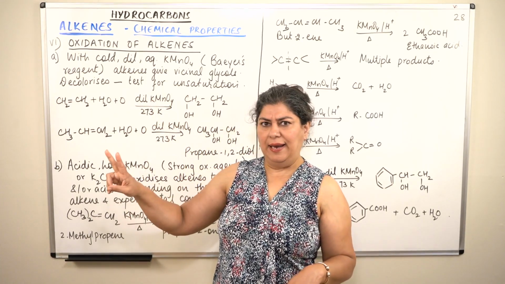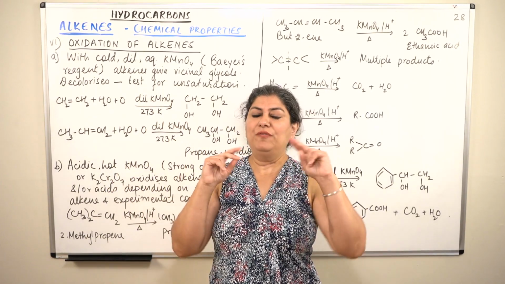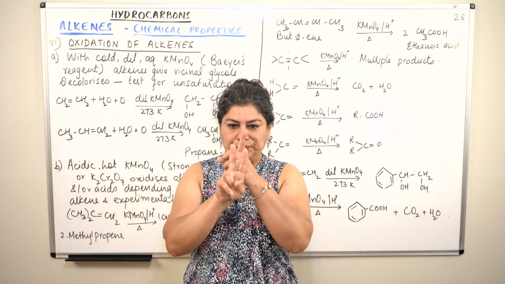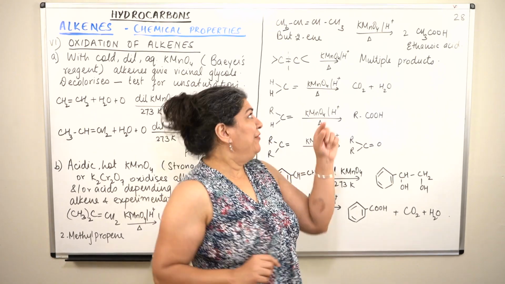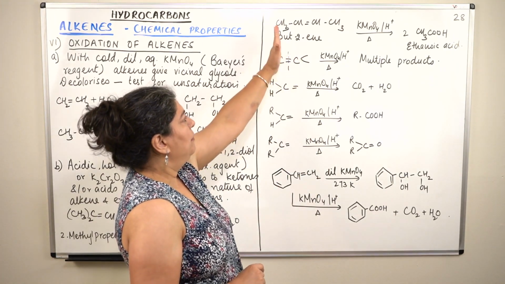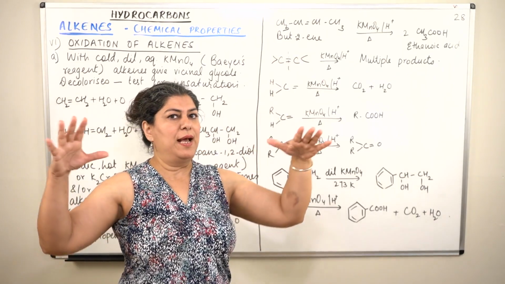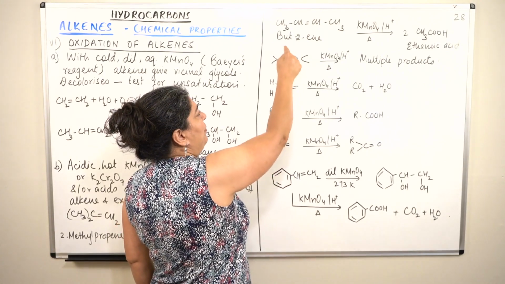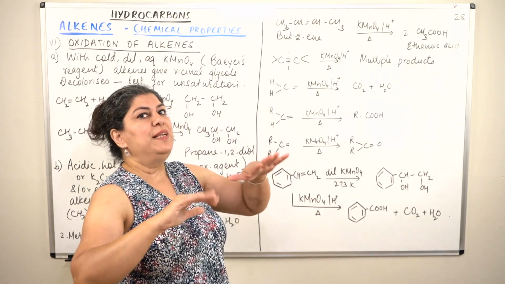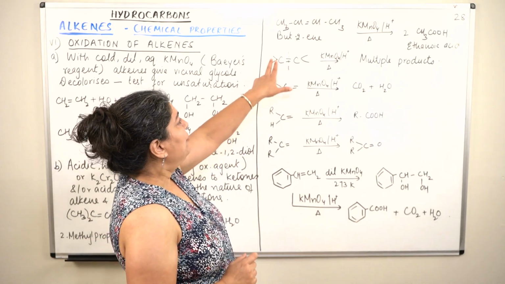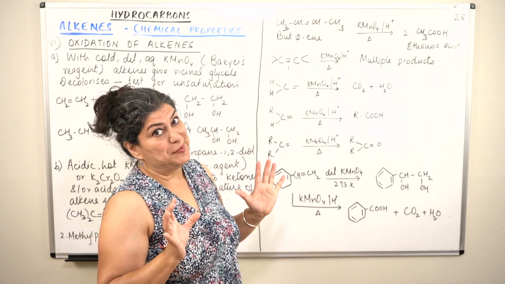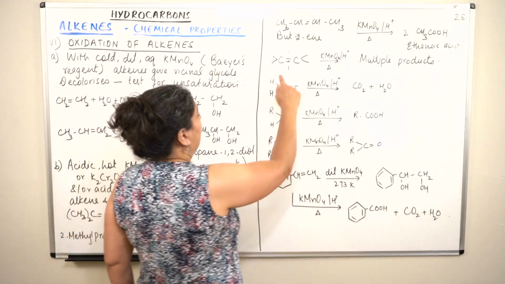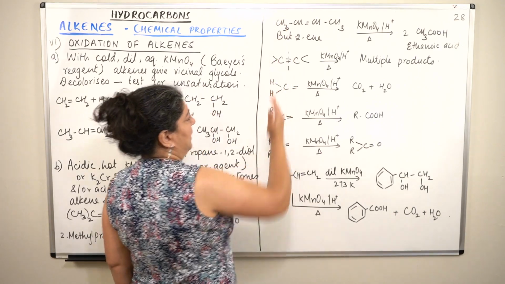If both are alkyl groups attached to the carbon, you will first locate the two carbons with the double bond. Then you will look at both the carbons which are attached to the double bond. This is where the carbon-carbon double bond breaks, and we know that every carbon is forming two more bonds, because carbon is tetravalent, it forms 4 bonds. If it is forming 2 bonds with the next carbon, it means it has 2 other bonds. So now you have to look at these 2 other bonds for both the carbons, and with the help of that you will get the products. And the products will be multiple because the bond is breaking completely.